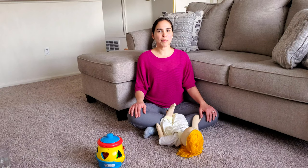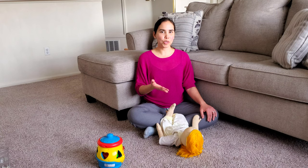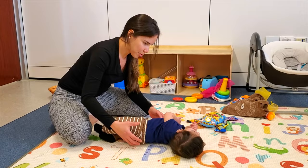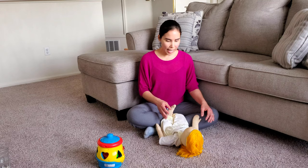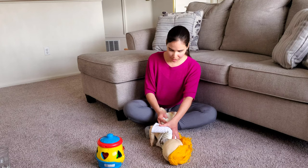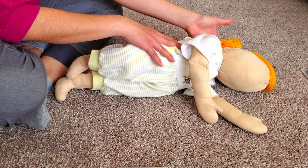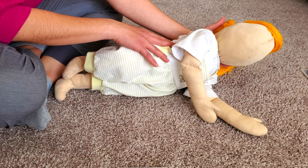If your baby is three, four, or five months old, instead of putting them on their belly to play, help them to transition from their back to their belly. They're going to have a preference to do it on one side because it's going to be easier, but it's always a good exercise to do it on both sides so they don't develop asymmetries later on. So like we did in the exercise before, the baby can track a toy with their eyes or your voice, and you're going to help the baby to rotate their head to one side while your other hand helps the pelvis.